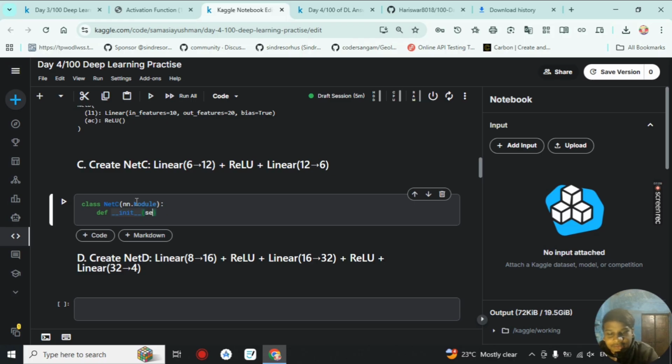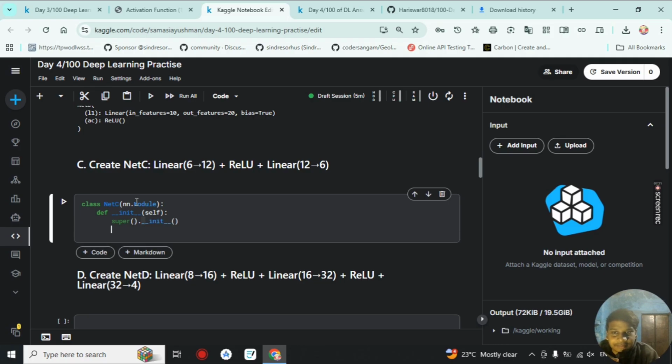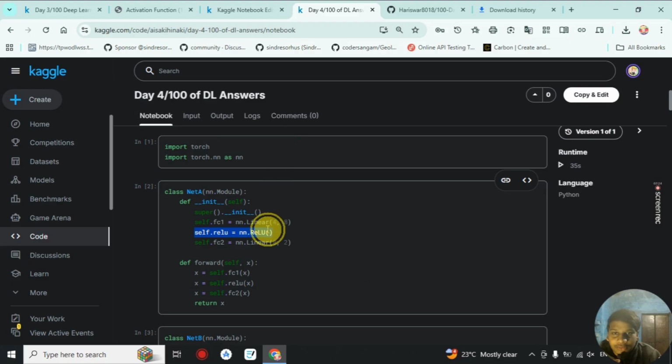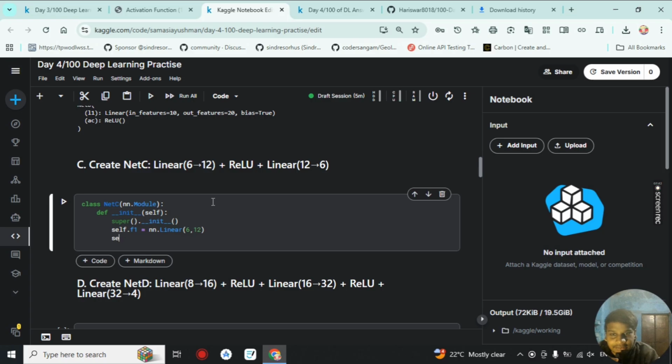First is our init, which will take self, and here we will first call our super.init, and then we will be calling our first linear layer, which is nn.Linear 6 to 12, and then there's another layer that is going from 12 to 6.